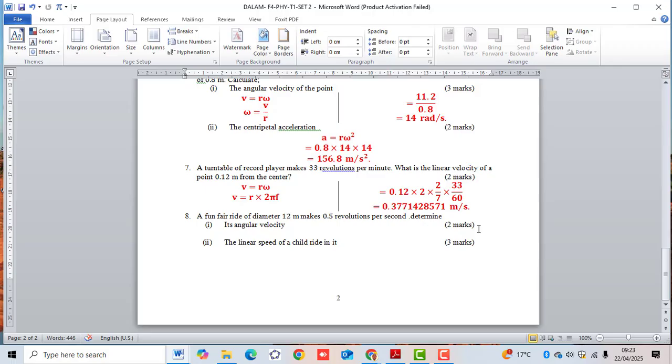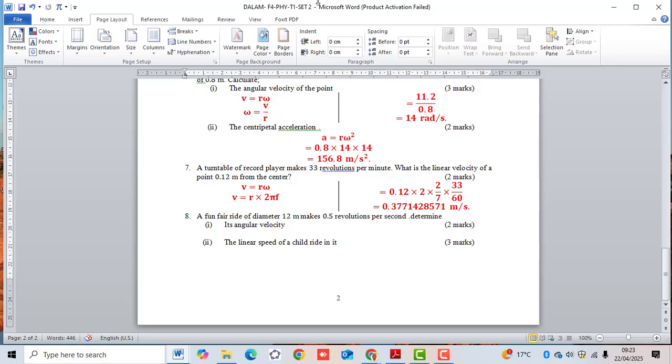What is the formula of getting a fanfare? No. That is their own language. My interest will be on those numbers. We have 12 and 0.5. And 12, they are saying that it's a diameter. 0.5, it is a frequency. So automatically from that, that is something that I know.